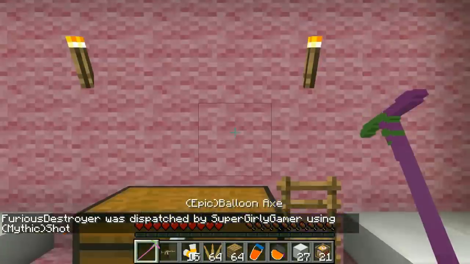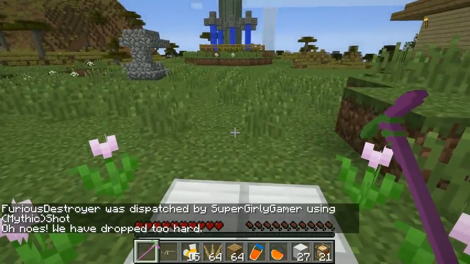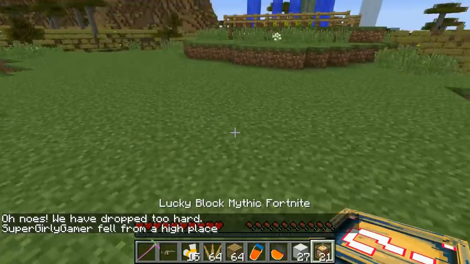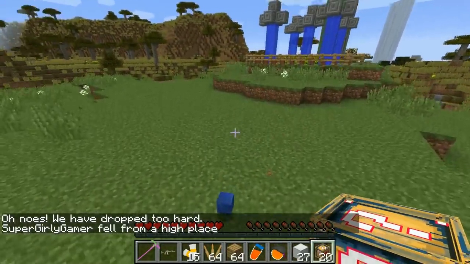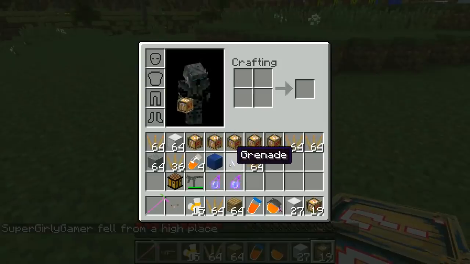Look at this. I've been dispatched by mythic shot from Jen. Wait, I'm falling through this guy. Catch me, catch me. Oh, I tried to hit you with the balloon. I thought you might bounce off. All right, here we go. I got a piece of lapis. That is always nice. Ooh, did I just get a grenade?